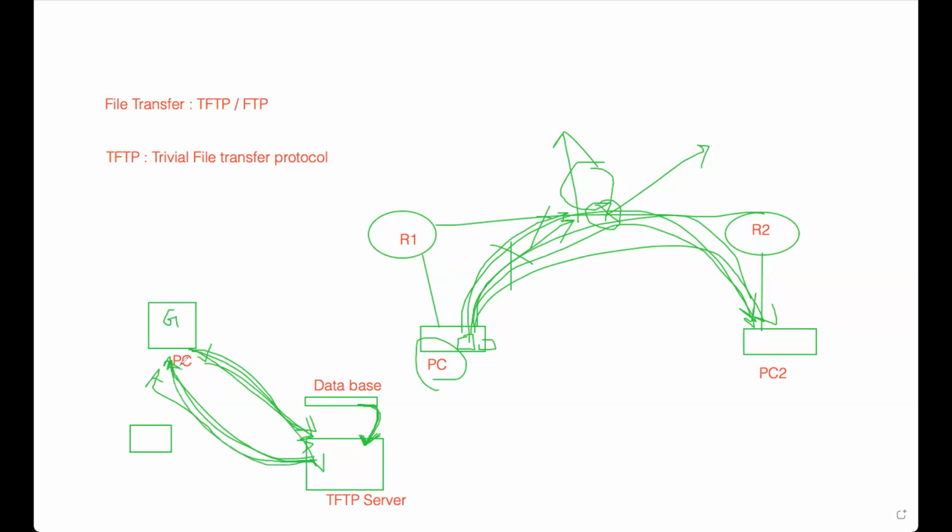This is just like an application. Let's say you are on your PC, you want to go to google.com. You will open a web browser and go to google.com. You will send the HTTP GET request and you will get the response back. Similarly, for PC1, if you want a file, you will send the request to the TFTP server and you will get the data back. But here you are downloading a file, not just seeing the file. Make sense? Yes, thank you.